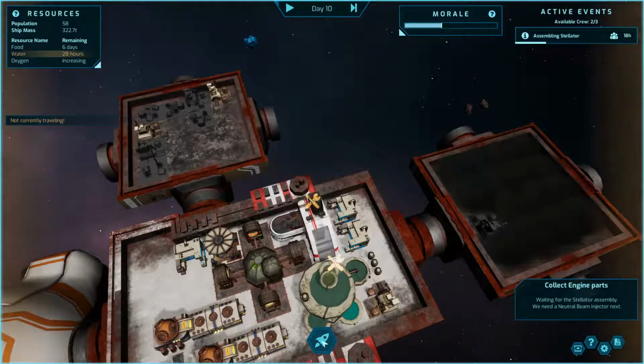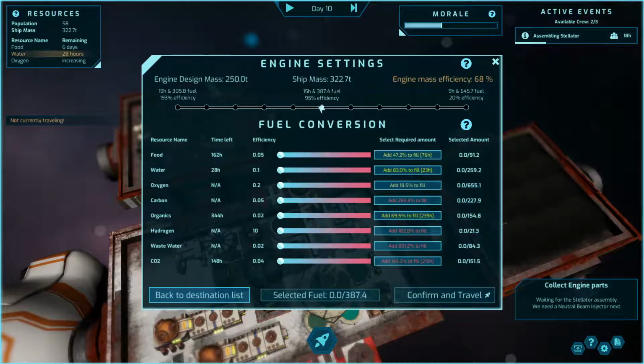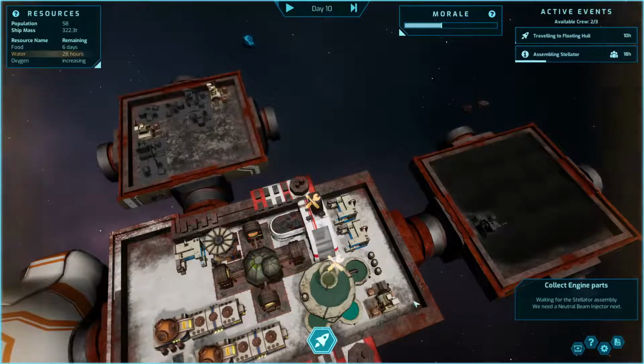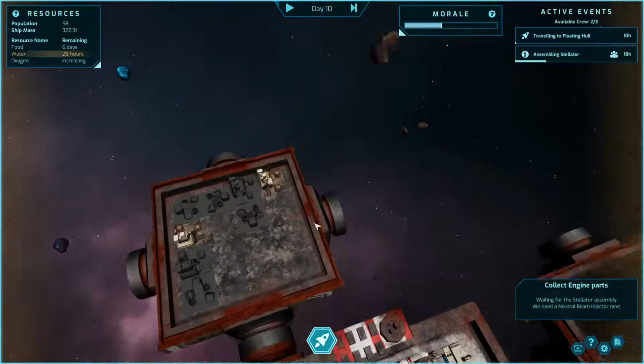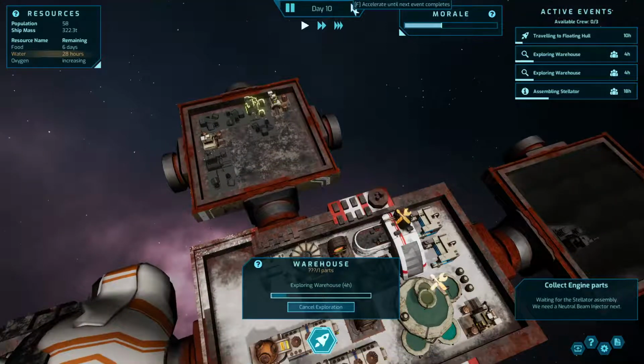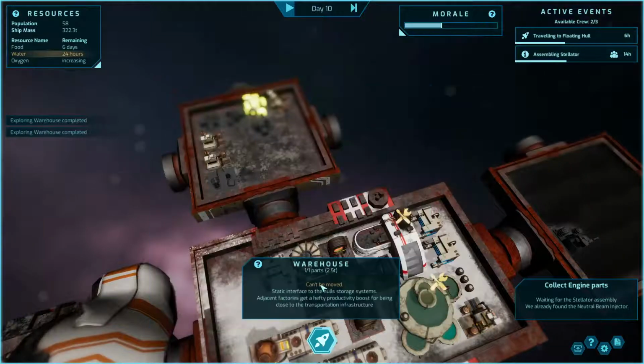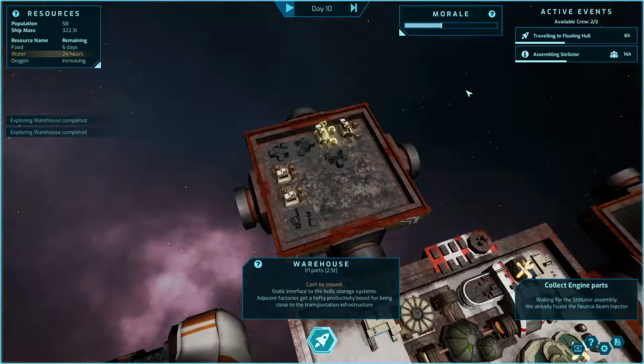Actually, I could go to this drifting shell, but it might be better to go to a floating hull because there's always a chance to find water storages and these things as well, so let's go here, I think, for now. I'll see what I can find. Explore this stuff a little bit. Alright, exploration report. We found it buried in a warehouse. There's a neutral beam injector. So once we get this done, it'll make our engine.